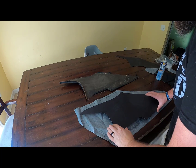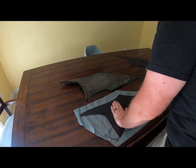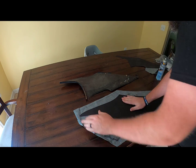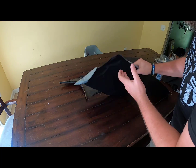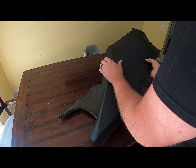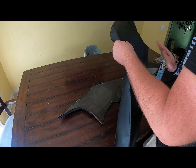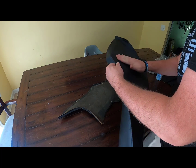Starting to get tacky, you can go ahead and lay it out, get it nice and flat, and then we'll flip it over. Now it's got glue on it, obviously, so careful where you put it, but we want to smooth out some of these wrinkles.